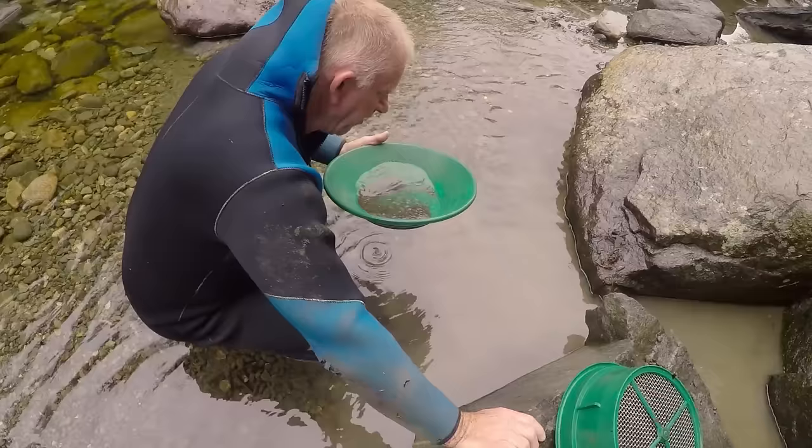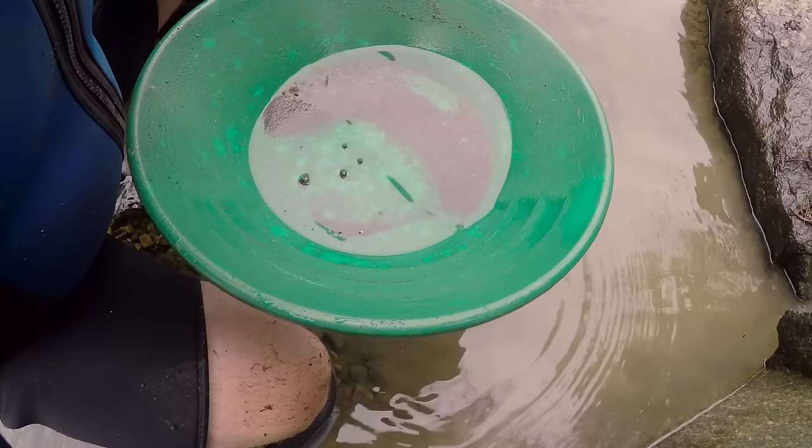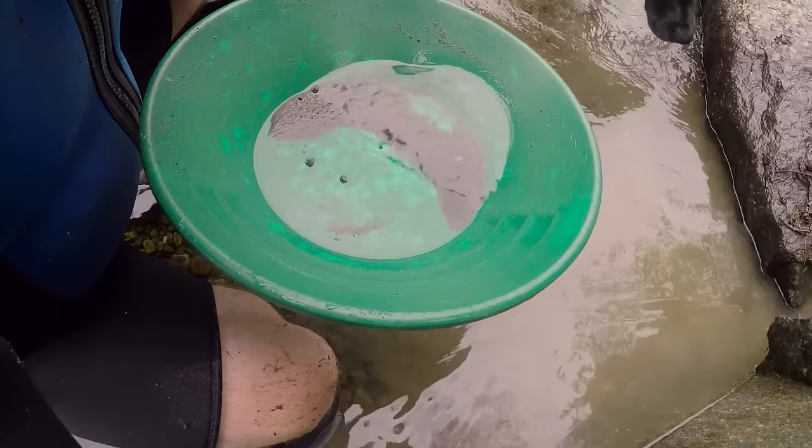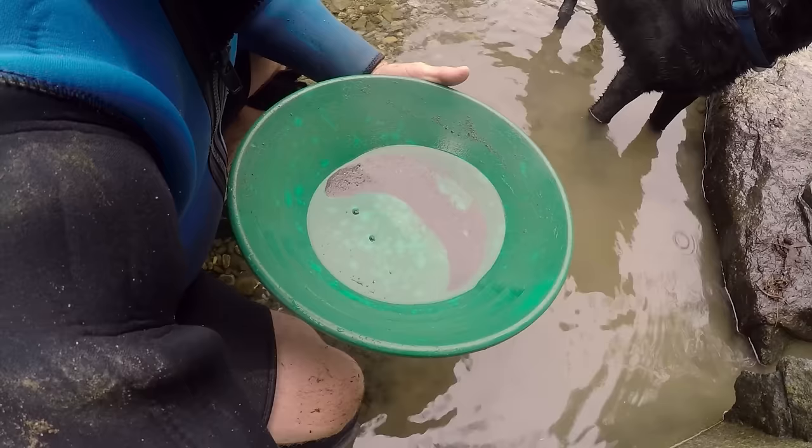One flake. Oh, look at that. Really? That's a nice little piece. There you go, a little picker in there. Huh? Yeah, a little flake. A lead fishing weight. Yeah, got another fishing weight. Yeah. Looking good. Hey, Pop, cool. You were right. See that side? That's what you're looking for. There you go. Yeah, that's a nice little piece. A little thick. It's pretty thick. Pretty coarse. Not bad, not bad. There it is.